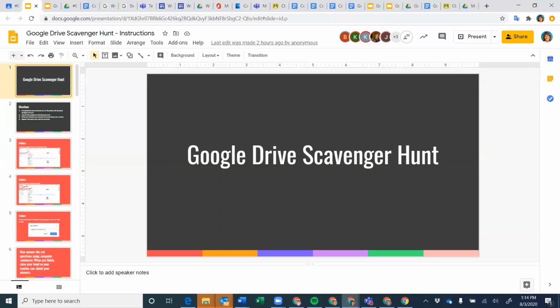So let us look at the chat one more time. No, a student does not have to be 13 years old to use Google Classroom. When we're using the Google Apps for Education, it is set up so that it is school approved or safe.